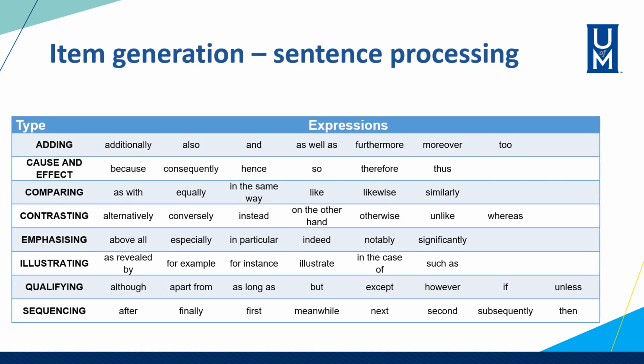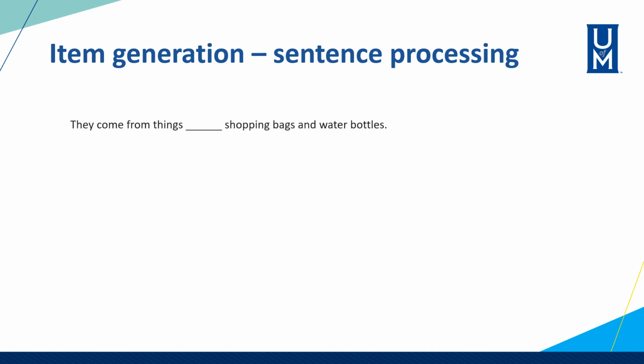Now we're going to shift gears from descriptive analytics to more applied ones in automatic item generation. First, we used this framework for generating assessment items related to sentence processing. So we have a table of broad categories of sentence modifiers and lists of words that fall within each of these categories. Using our tools, we can use some simple regular expressions to generate some items. For example, we can search for sentences that contain the phrase "such as" and replace it with a blank. So that would look something like this.